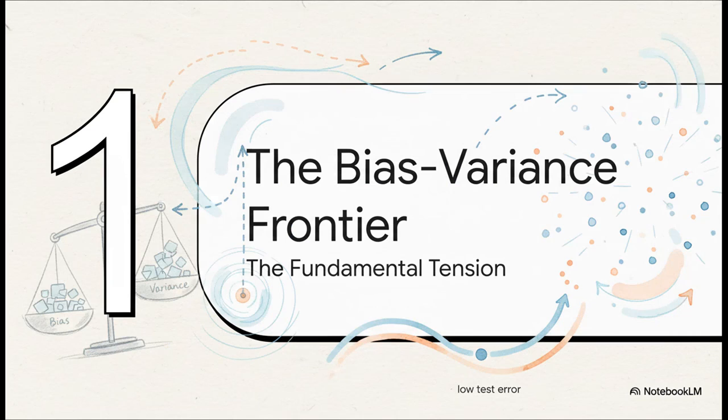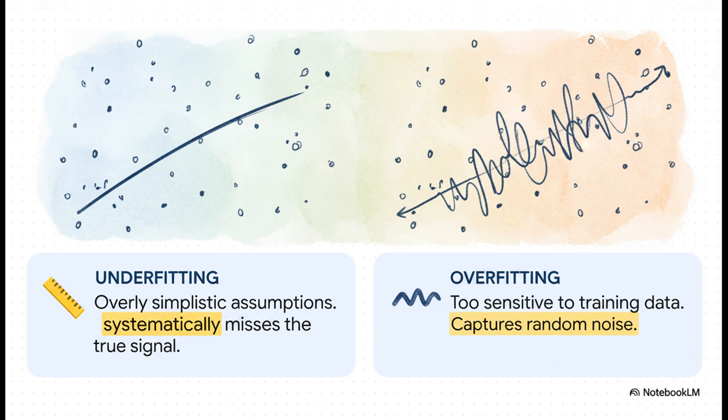At the absolute core of building a good model, you've got this constant tug-of-war between two different kinds of error, bias and variance. So this really lays out the whole challenge right in front of us. On one hand, you have these simple, rigid models. They're straightforward, but if reality is more complicated, they're just wrong. That's high bias. We call it underfitting. On the other hand, you've got these super flexible models that can twist and turn to fit anything, but they're so flexible they end up fitting the random noise in your specific training data. That's high variance, or overfitting. The name of the game is finding that perfect sweet spot right in the middle to get the lowest possible error on data you haven't seen yet.